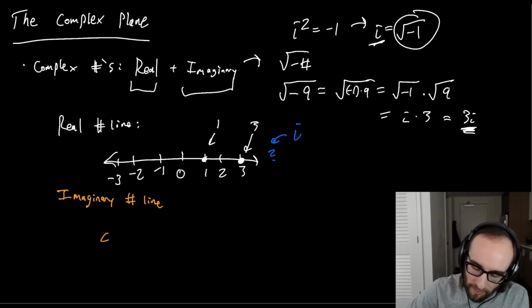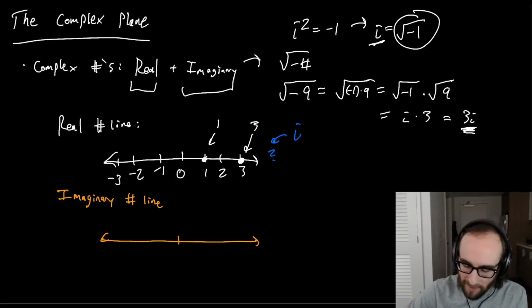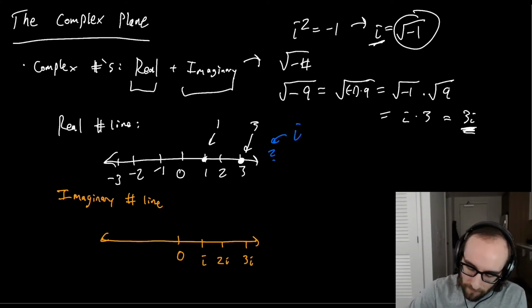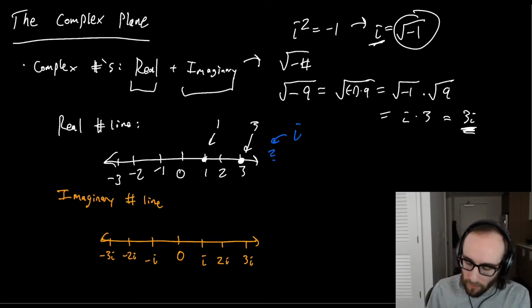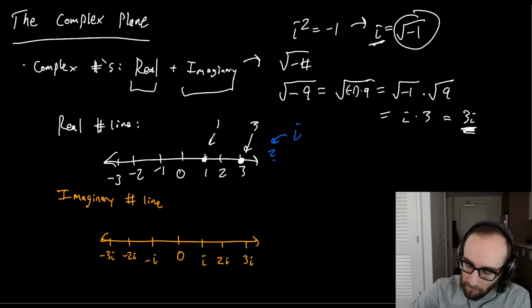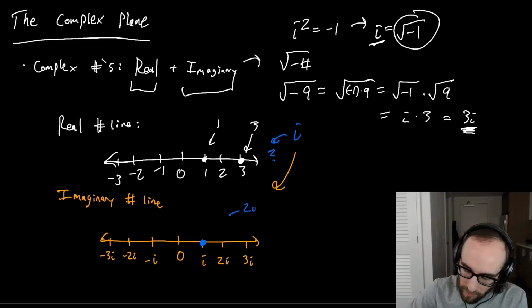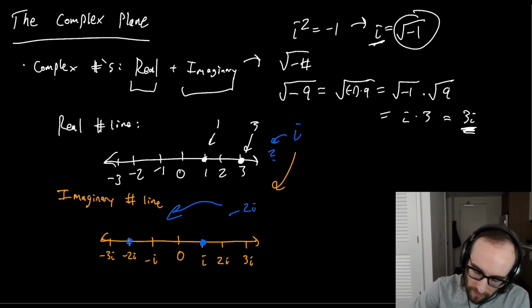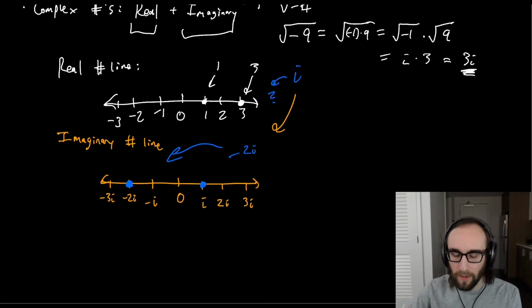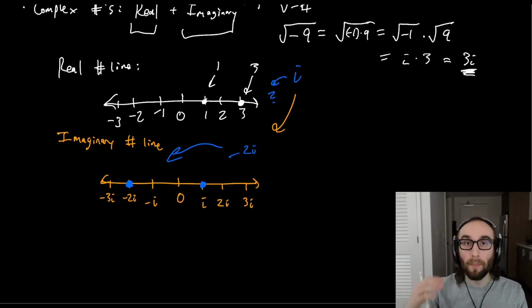And the imaginary number line is really similar to the real number line, kind of a copy, except instead of integers, we're going to be writing everything in terms of i. So i, 2i, 3i, -i, -2i. So all the numbers are imaginary numbers because they're in terms of i, or multiplying by i. So down here, we can really easily plot i right here. Or -2i would be over to the left here. So writing out these two number lines is helpful because we can combine them to create the complex plane.